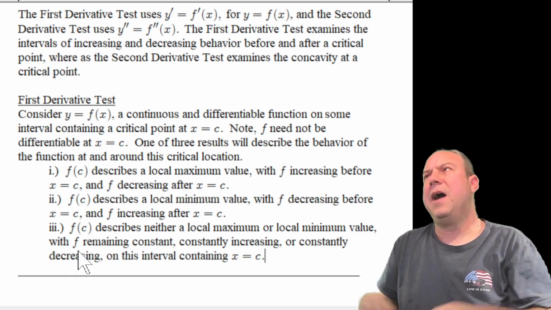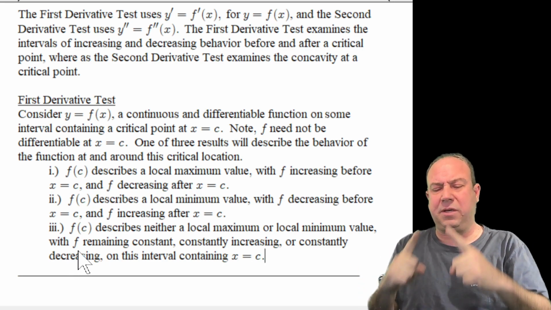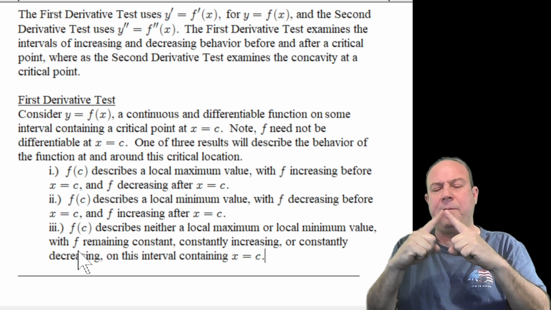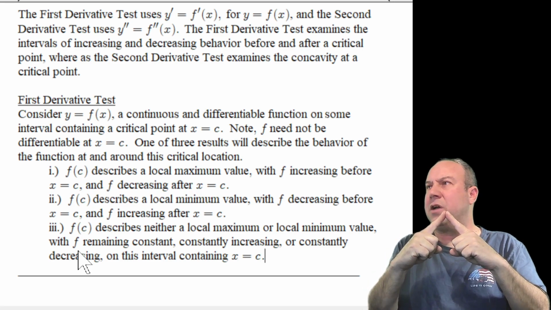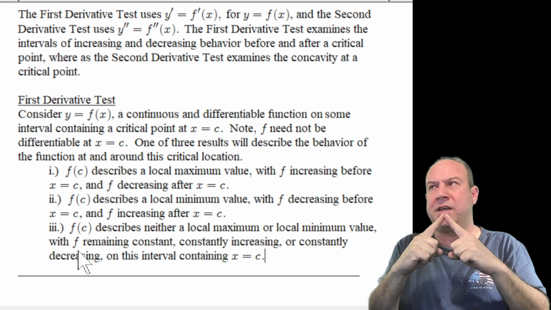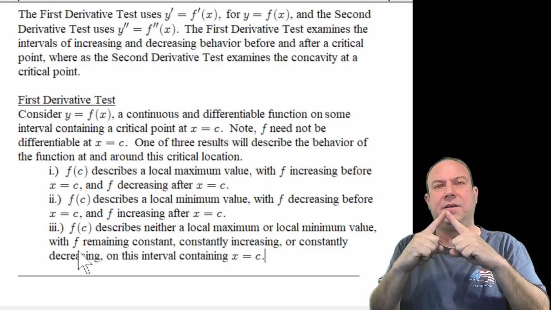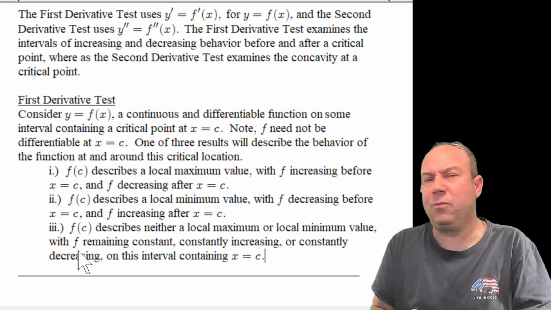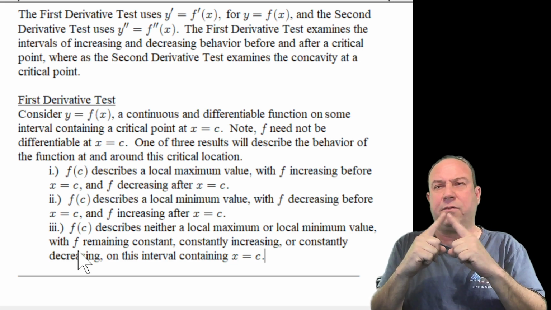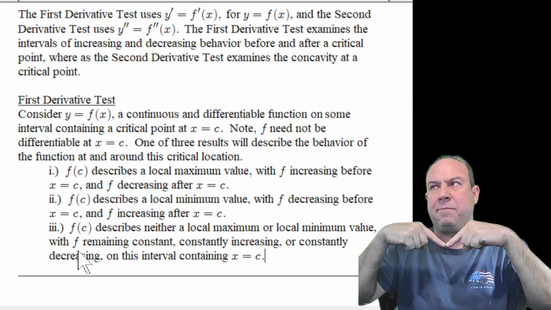All right. And why that would be the case is because if you think about something like an absolute value function that forms a V shape, at the peak, you're not going to be differentiable. But you will have a local maximum there because you will be increasing before that value and decreasing after it. Right? So we do have to have that one condition. Other than that, we need to be continuous over that interval where we're finding that maximum or that minimum value.